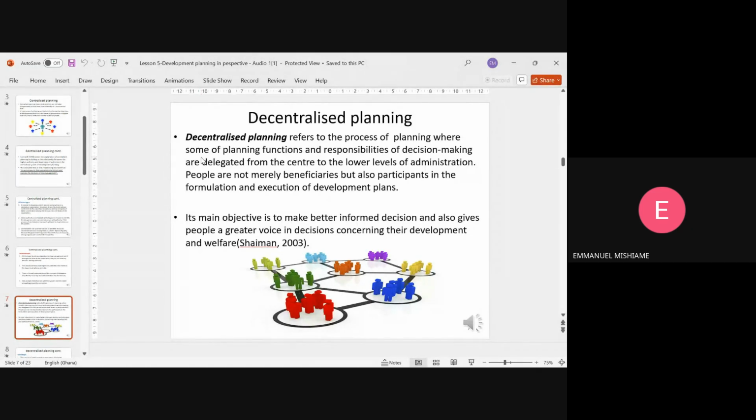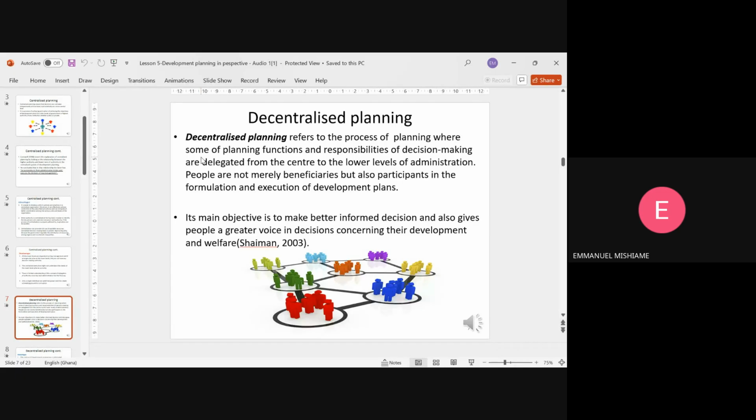However, in a centralized state, the state would have done something for them that everybody would adhere to, whether you like it or not. But in a decentralized state, everybody is empowered to do something for themselves, which means that you are not just mere beneficiaries. You don't just sit somewhere for people to do something to benefit you, but you are participants, because you then have to draw a plan.